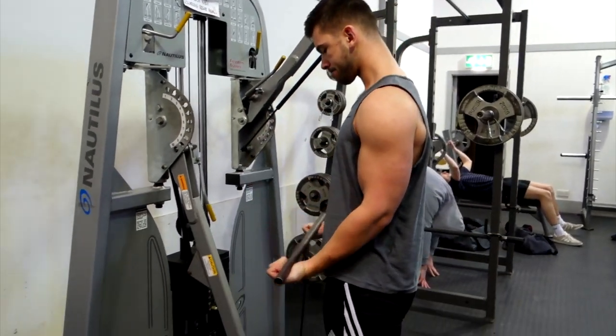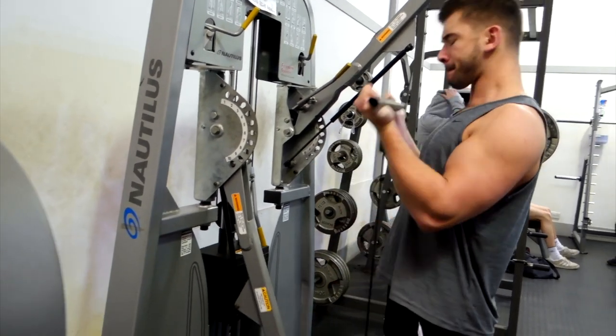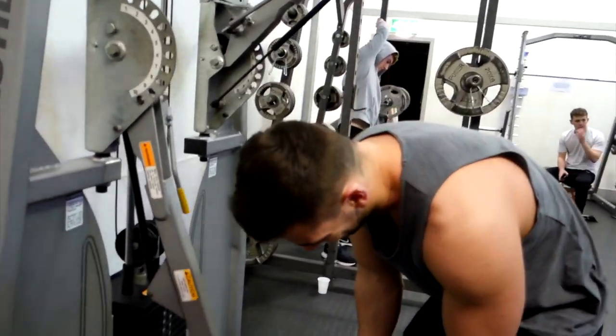So keep those elbows forward. Nice. You absolute dickhead. What the fuck is he doing?